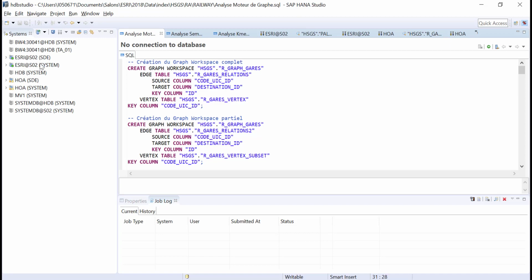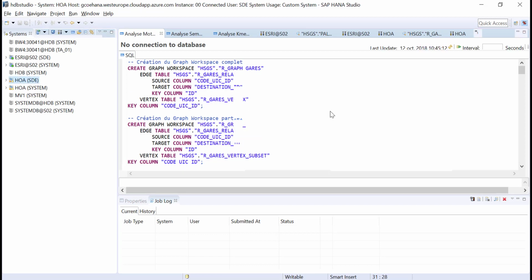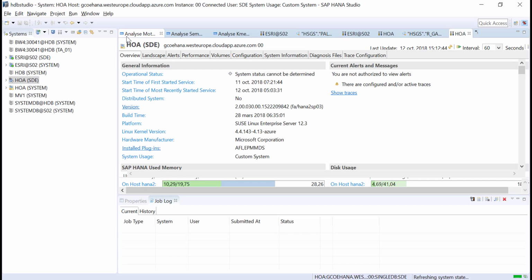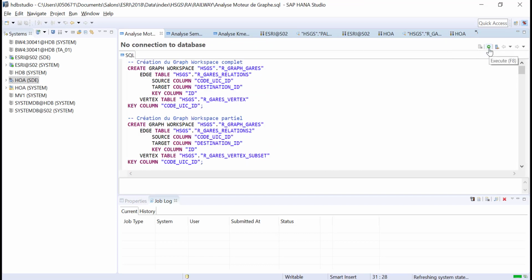In this case, as you can see here, I created a graph workspace, giving the station as the vertex and the edge as the relationships between those tables. And then I create the graph system.